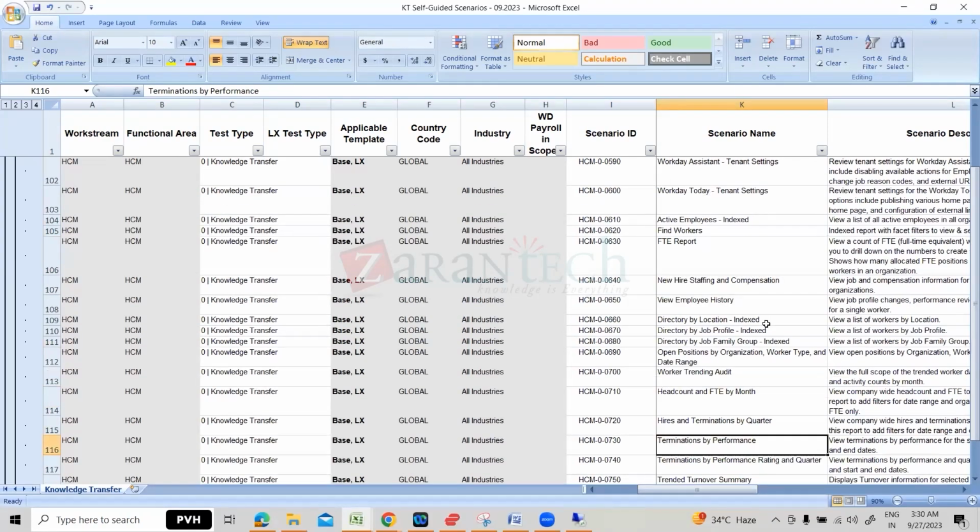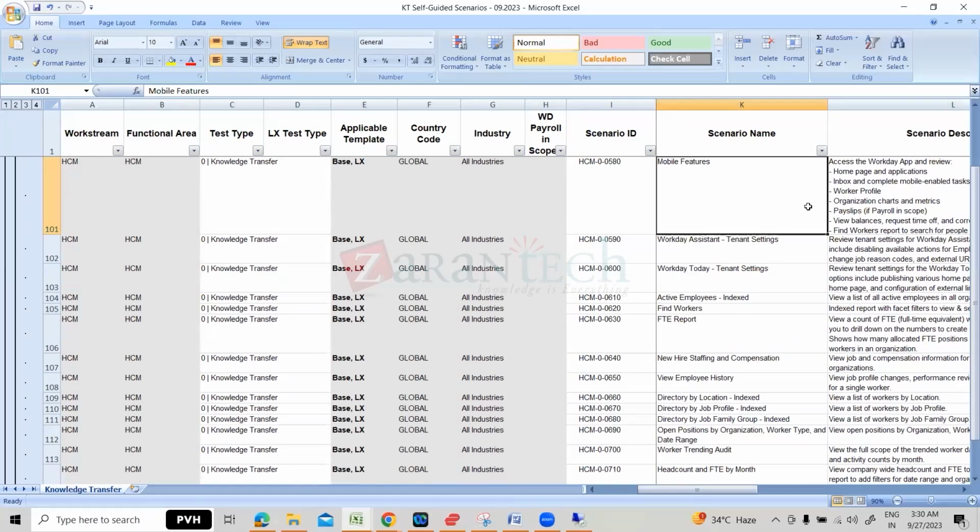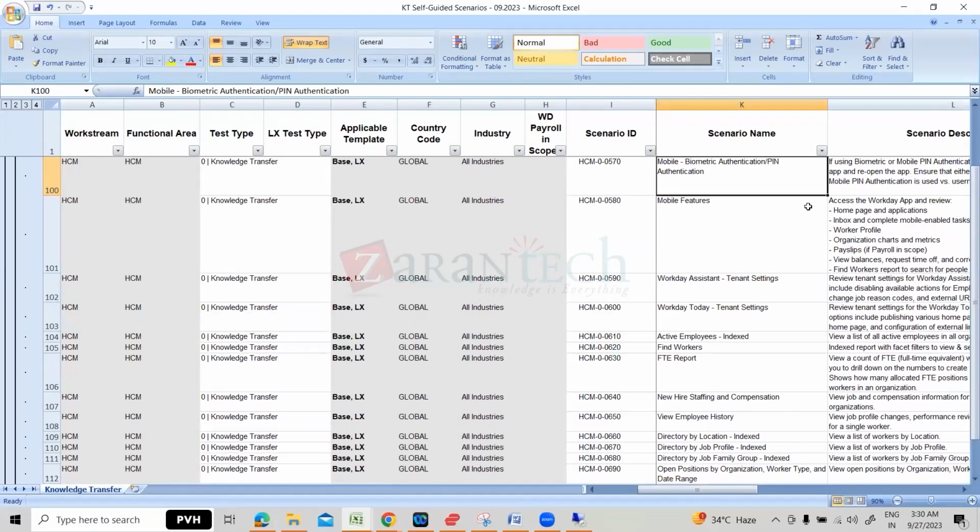Also this can be used as part of the KT process. Let's say you have done the development and the customer is going live. Then the KT of the configuration and the process also needs to be done with the customer, because they should know the actual process and what is happening behind the scenes. In that case, you can go ahead with this document and say that we are going to have these things as part of the KT.